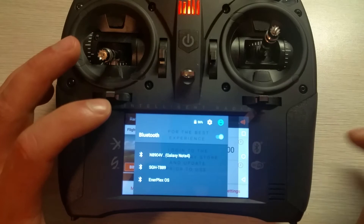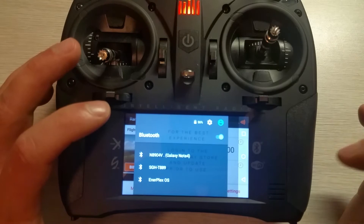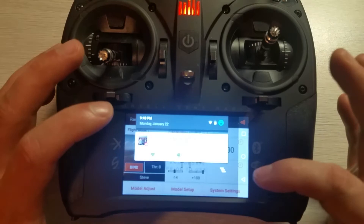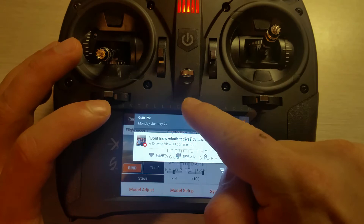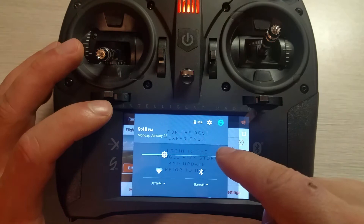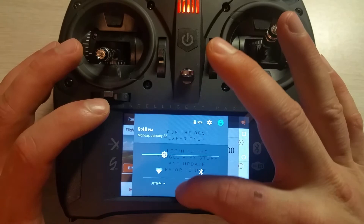You just click that and it will pair — it's pretty easy. Just make sure that you have your Bluetooth on on your phone if that's where you want your pictures to come from. Once it's loaded, there's going to be a little button — once you hit send from your phone, you quick swipe, click this button, and it will say do you want to accept the picture. You have to say yes, otherwise after a few minutes it will fail.